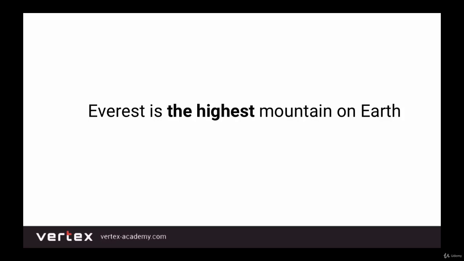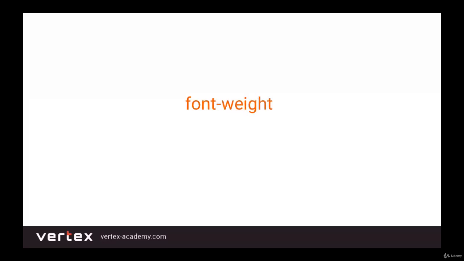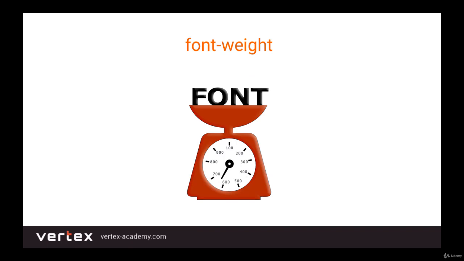First, we need to learn how to make a text bold. To make text bold, you use the CSS property font-weight. In CSS, you can actually adjust the thickness of letters. You can compare it to this weighing machine that has a scale of letter thickness from 100 to 900. So the least thick letters have a value of 100, and text with the thickest letters has a value of 900. Also, for convenience, there is a normal value which equals 400, and the regular bold value equals 700.